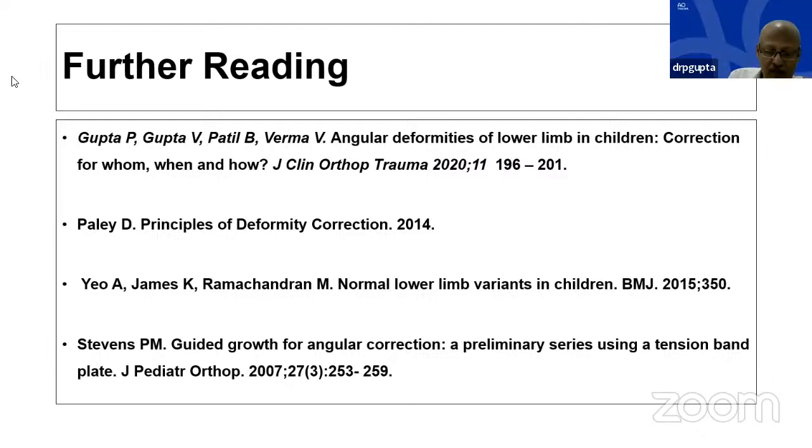See, intercondylar distance is not diagnostic of a Genu Varum. It is only suspected of a Genu Varum deformity. So if you have a doubt that the intercondylar distance is more than 4, then you consider Genu Varum in those cases. It is not a diagnostic thing. And the intercondylar distance could vary with the position of the limb. So the best way is with the patella forwards or knee forwards position.